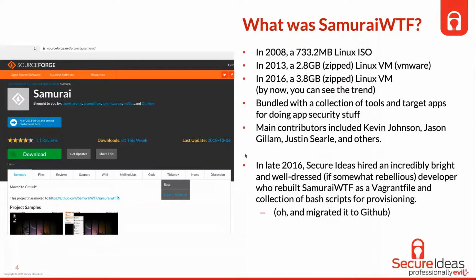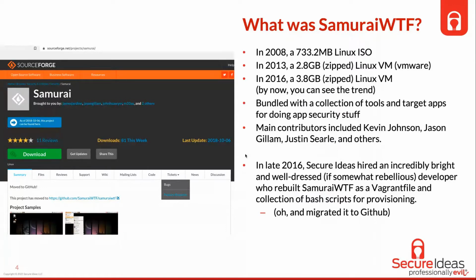And it bundled up a whole bunch of other open source projects and tools, stuff like sqlmap, Burp, ZAP. Burp is not open source. I'll remember to acknowledge that here. Burp is obviously closed source, but a community edition of Burp had been bundled into it before as well. And lots of targets you can use for doing labs around application security concepts.